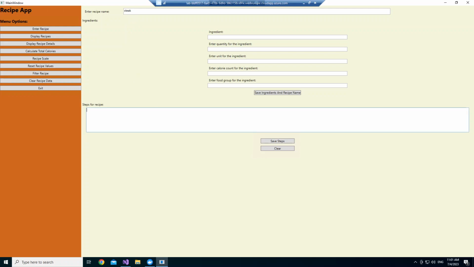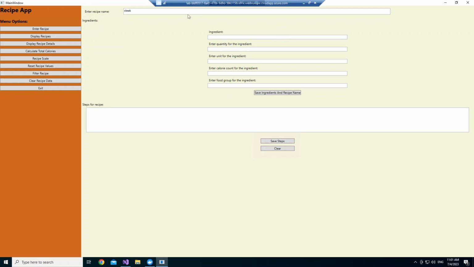But before I do that, I actually want to enter my first step, which is add meat to pan. Once you've entered your first step, you can hit save steps. The reason why you should write one step at a time and save the steps is because you don't want to write it all together, because then it's not gonna save one at a time, if that makes sense. So now once you've written your first step, you say save steps, and it's gonna tell you that the recipe steps have been saved successfully. So you say okay, and then now I can add in another ingredient.